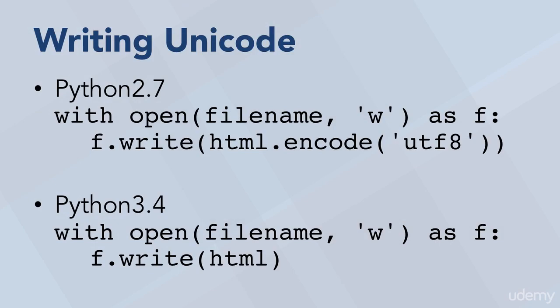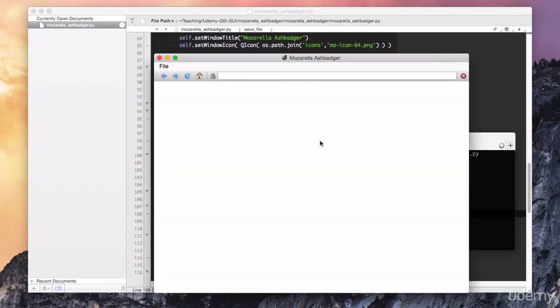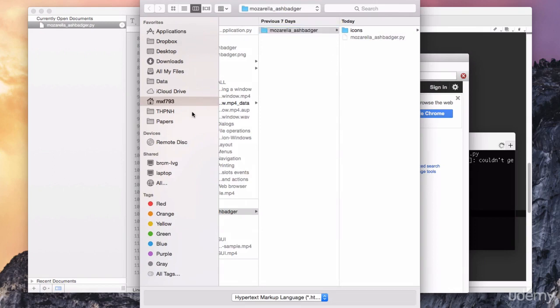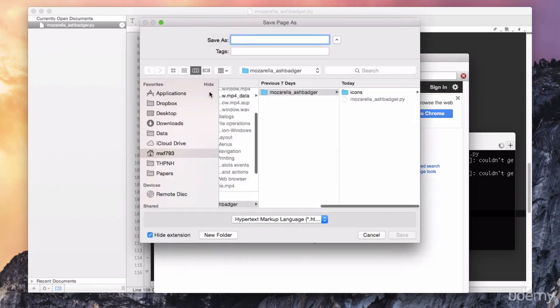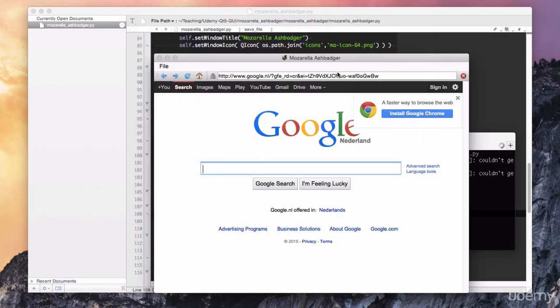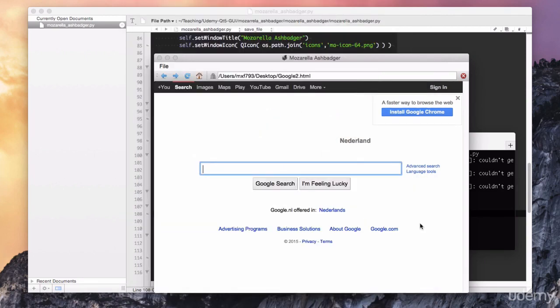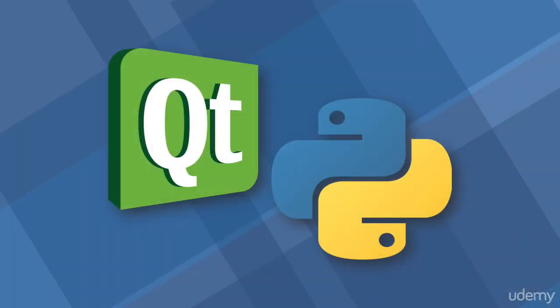For example, so there we have it. Mozzarella Ash Badger now supports file operations. You can now open and save pages as you like.